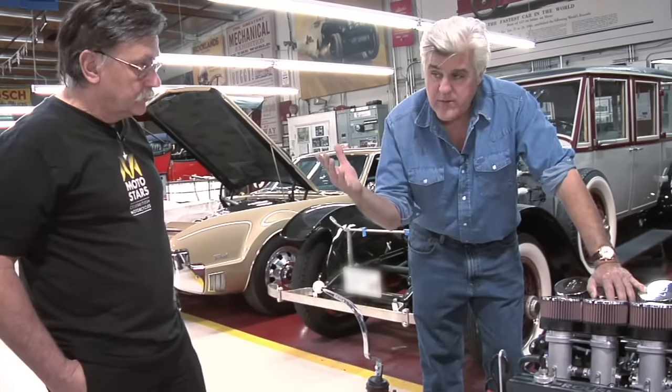We also did a 4130 chrome moly cross shaft. So this is a complete billet piece. There goes the cotter pin. Complete billet piece, so that's super strong. Delrin bushing, so we have good articulation in this. It will just do the job so well. And then to match that upper arm, we've done our lower arm.